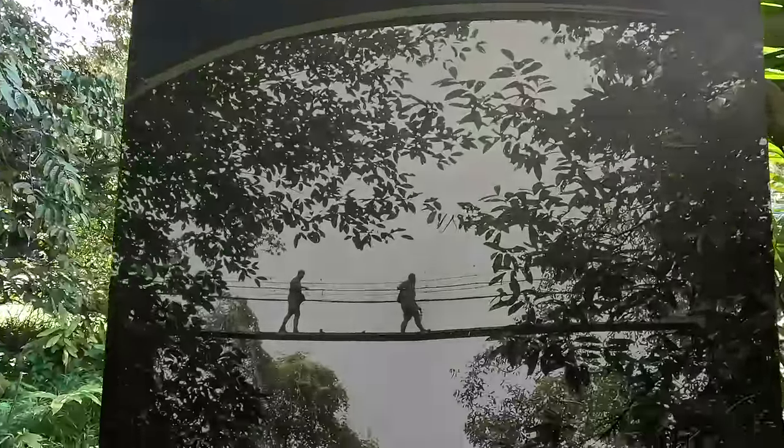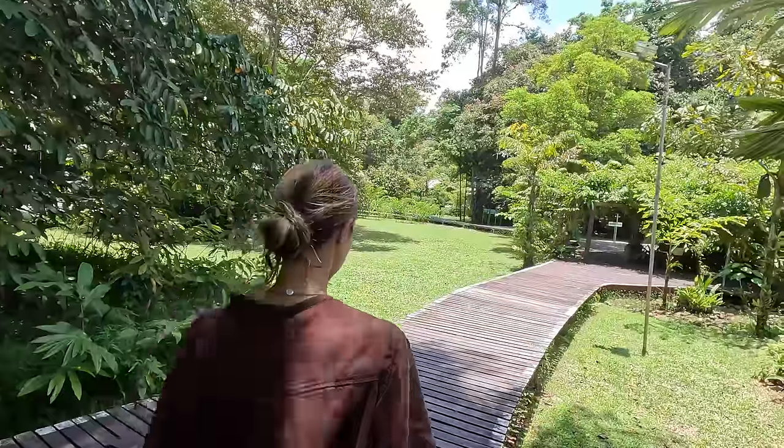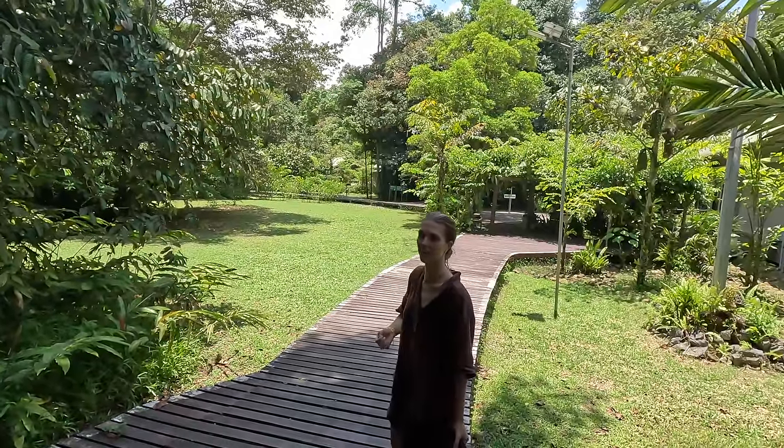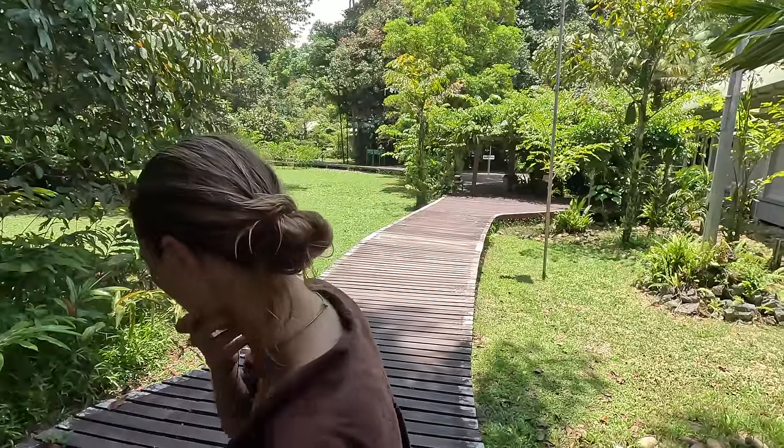We've made it back just in time to do the canopy walk, which is two hours over the jungle on these little drawbridges. Our tour guide from the other day was there - he's a legend. The guide we had in the caves this morning was very nice but spoke really quietly, insanely quietly, so you probably didn't see much footage of him speaking because even standing a metre from him I still couldn't hear what he was saying.